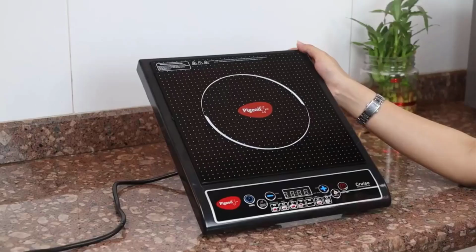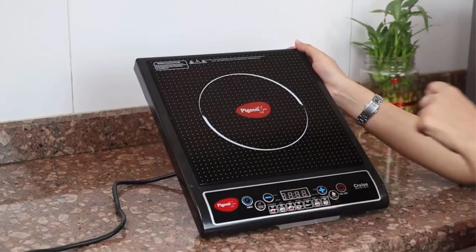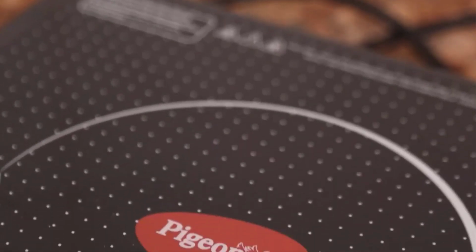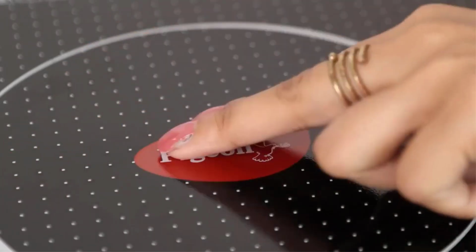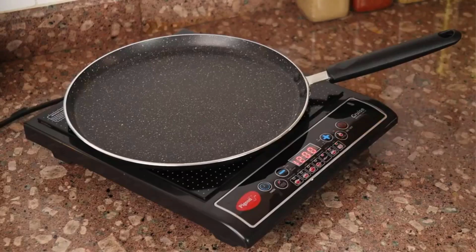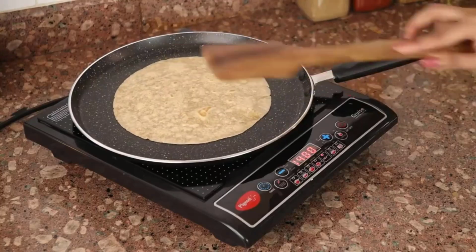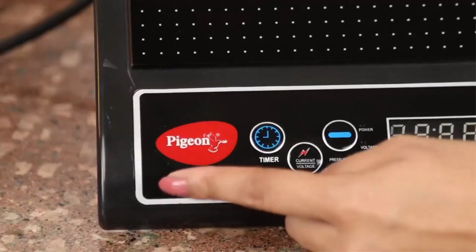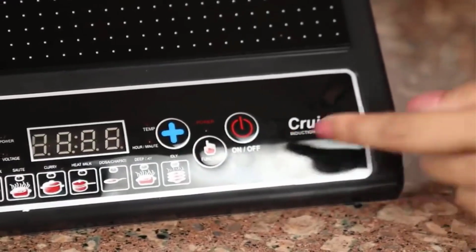It comes with a high-grade electrical protection that protects against short circuits and a superior top plate that can withstand very high temperatures. It is compatible with induction cookware with a flat bottom made of iron or magnetic stainless steel and with a bottom diameter of 12 to 20 centimeters. It is a safe, energy-efficient, and easy-to-use appliance that can help you cook various dishes with 93% energy-saving technology. This is one among the best-rated electric induction cooktops.